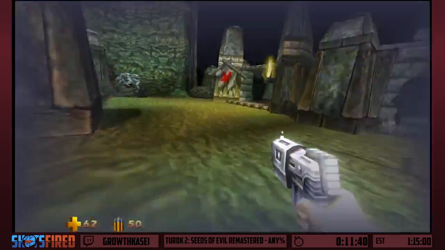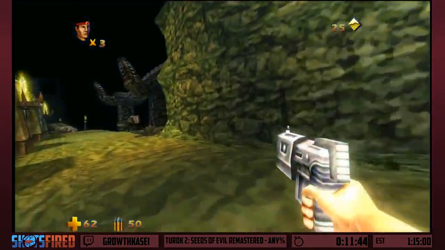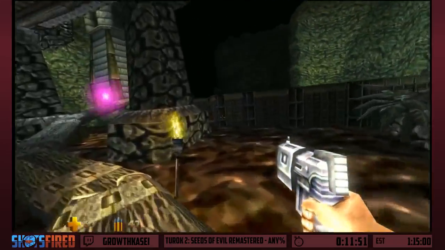So this is the first key of the level. There's also a grenade launcher you can pick up here, but we're not gonna get that. We don't need it. Instead, we're gonna get this, the Mag 60, the weapon I'm currently using. Awesome weapon.